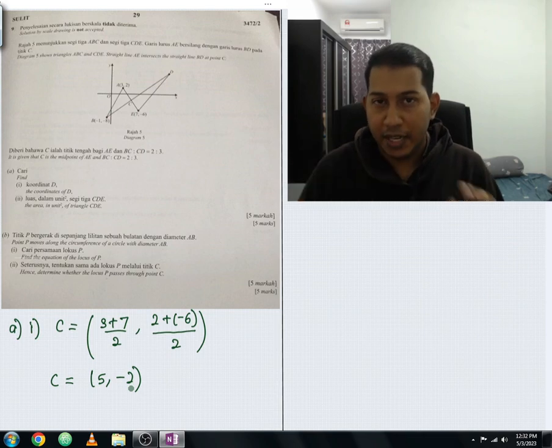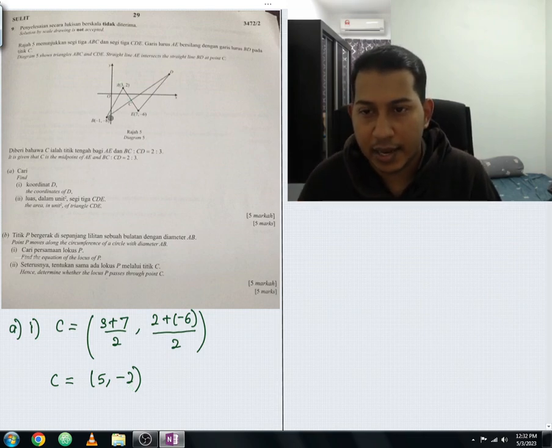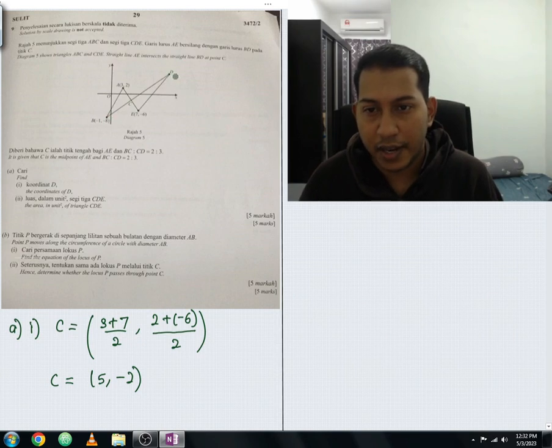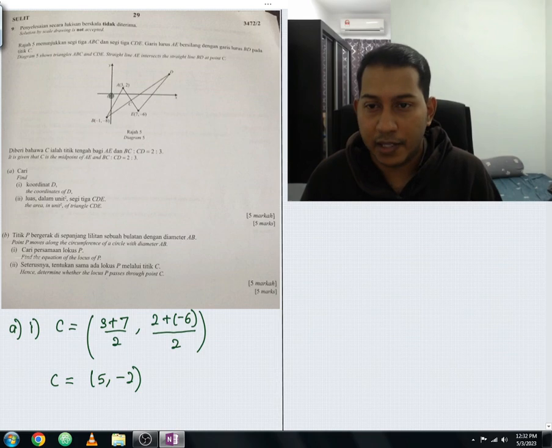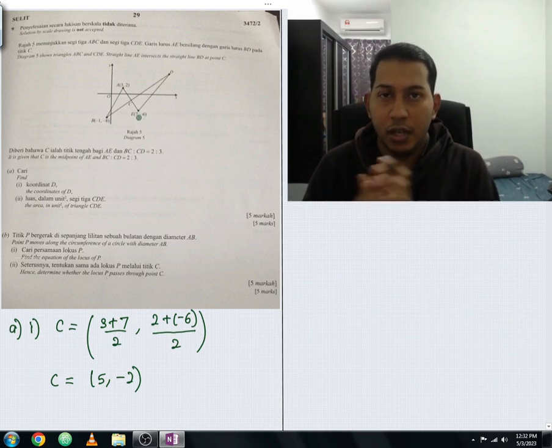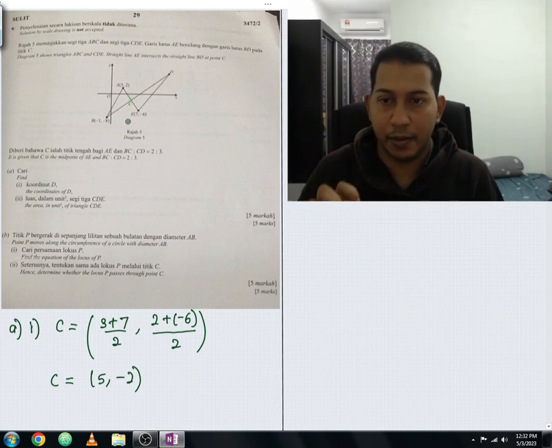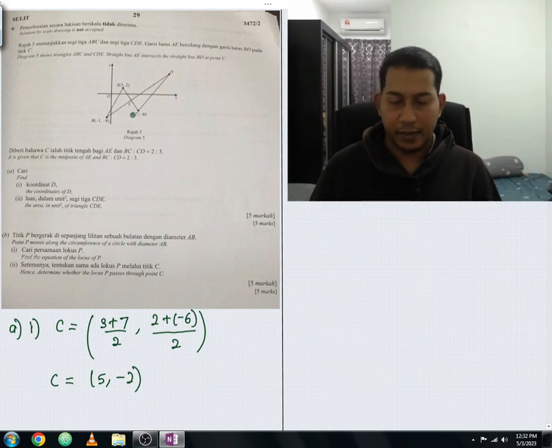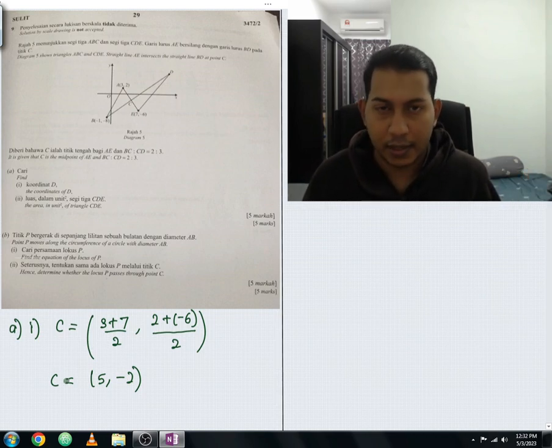Why do we need coordinate C? Because coordinate C is the intersection between straight line AE and straight line BD. Finding the coordinate C will be useful for finding the coordinate D, because as you can see here, BCD is a line segment, whereas AE is divided equally, as C acts as a midpoint. So there is a difference between a line segment and a midpoint, guys. We have already identified the coordinate C, so let us underline this.